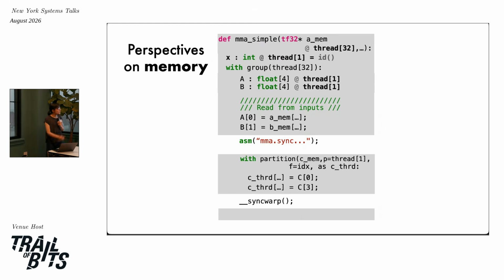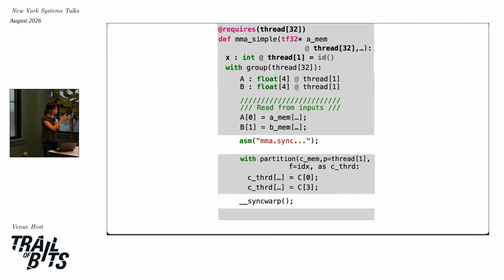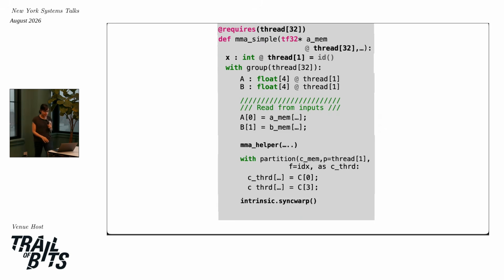So with that done, we kind of have to now deal with these last two intrinsics that we were using. And this is really the reason why we've been getting here all along. So let's see how we can actually handle this. Basically, every function in Prism comes with this requires thing attached to it. It says this function is going to attempt to use at least this many resources. The function implementation inside is checked against this. So it doesn't pass type checking if we don't meet this requirement.